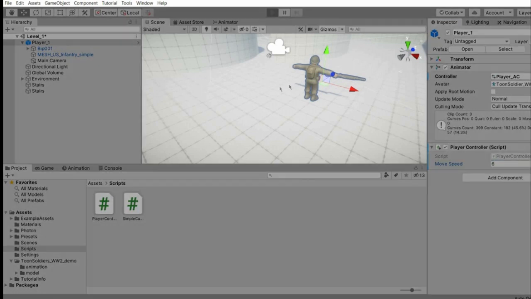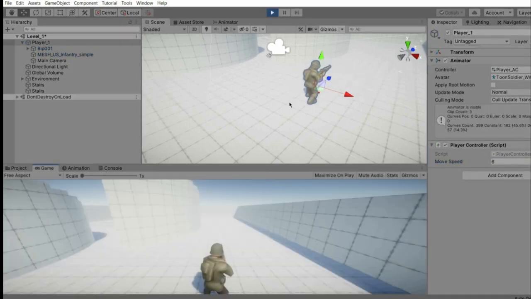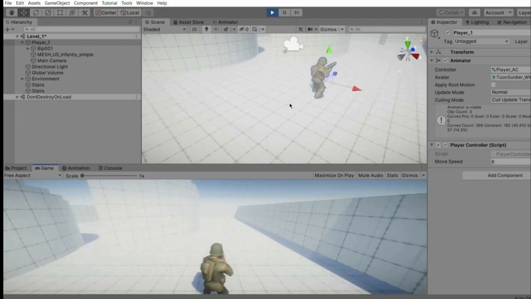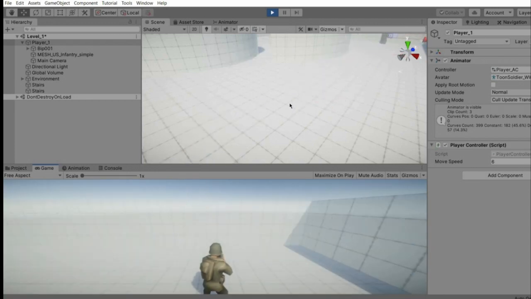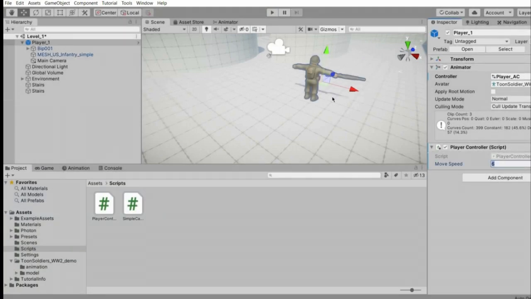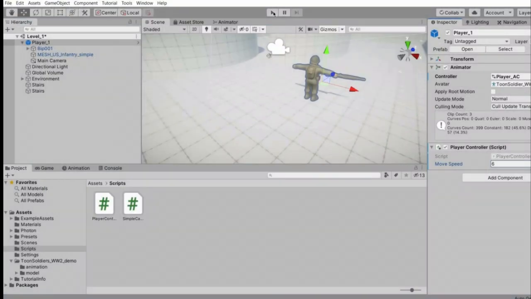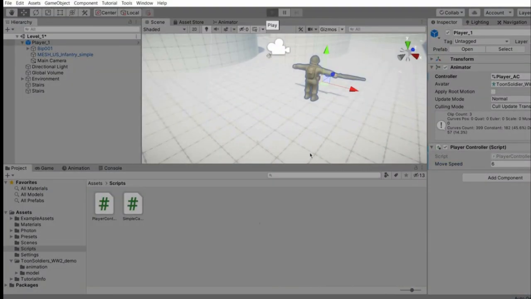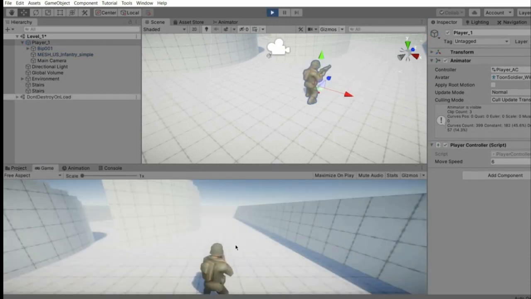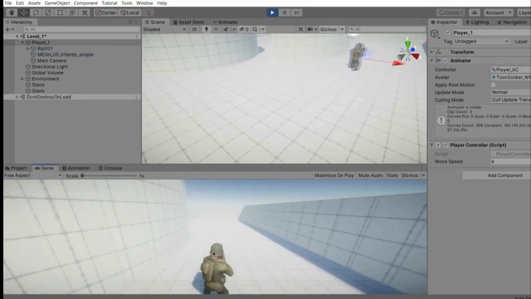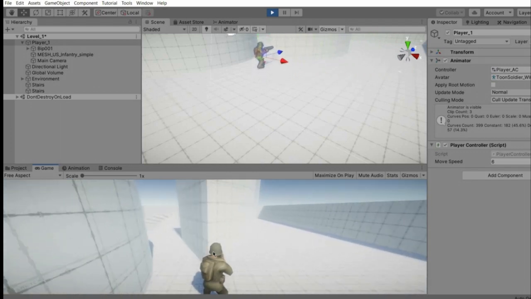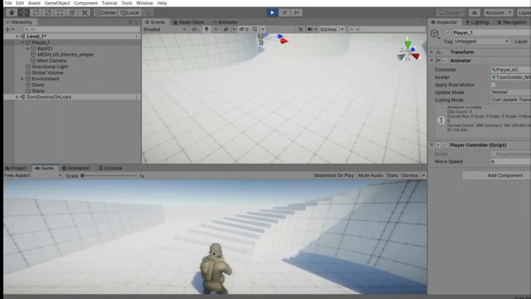I have just added it. I am going to make my speed as 6, and now if we go over here and it is moving, guys. So as you can see, this is quite fast. The player is moving just insanely fast. What you could actually do is go back here and again multiply it using Time.deltaTime. So with that said guys, just go back to the editor again and hit this play button. And now as you can see, it is moving at a perfect speed. So this is looking good.